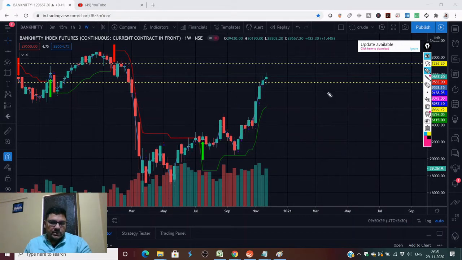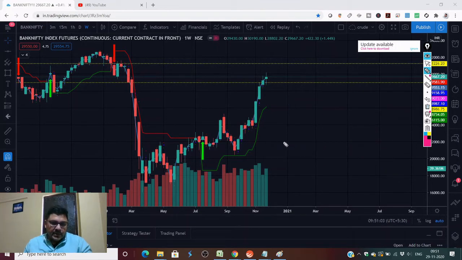So price action is very simple. Don't complicate it by remembering so many patterns. I will tell you only one pattern which you need to look out for. In all time frames, in all charts, you will be able to easily find this pattern. Your tools should be a 20 period moving average and a 200 period moving average. Only these two things are required.